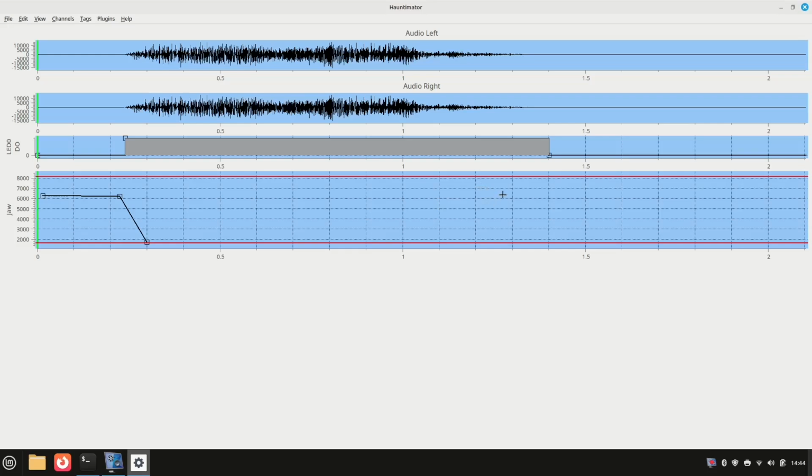And then we're going to close the jaw when the scream stops. The Hauntimator software will generate all the servo positions at 50 Hertz during the scream. And then we're just going to keep it closed. And another shift click, and that's it. And now an animation has been completed.